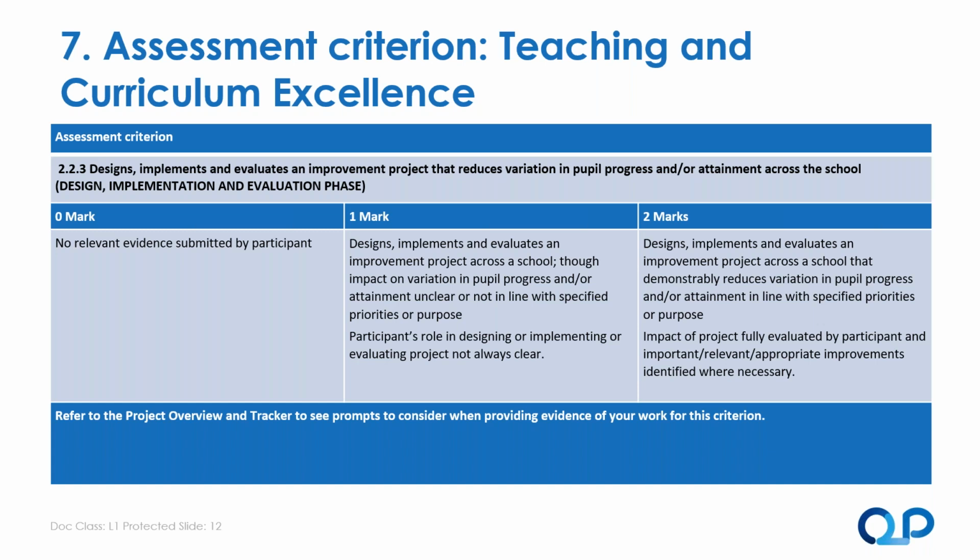This one you can see is one of the criteria that actually transcends all 3 phases. So you need to consider what is relevant in design, what then impacts on implementation, and then what you are going to evaluate. You might find using the project tracker for that particular criterion useful in looking at the prompts that are asked, where the prompts might fit into the different phases, to support you in how you break down the write-up into 3 different phases for that one particular criterion.